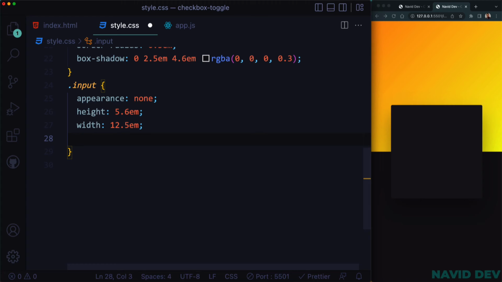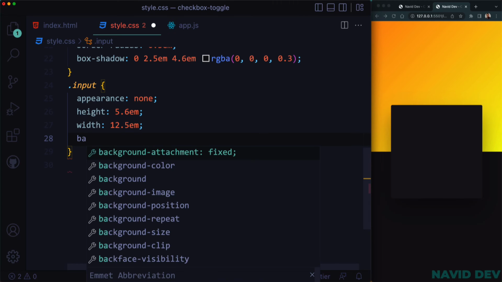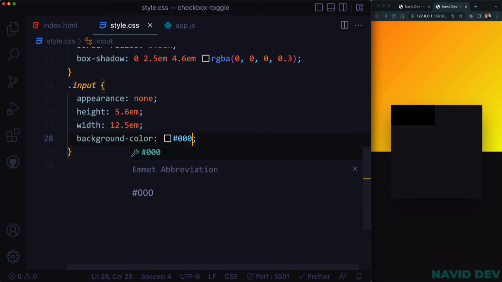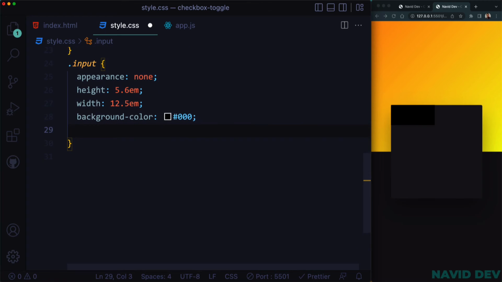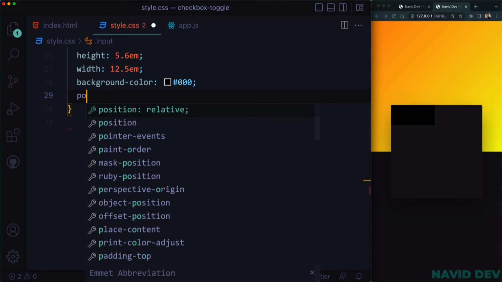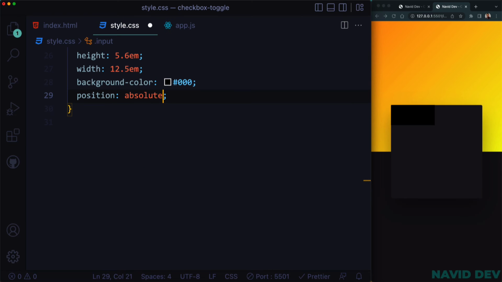All right, and I want to add background color of black, so I say 0, 0, 0. Now you can see a box with background color of black. I say position absolute again and margin auto.